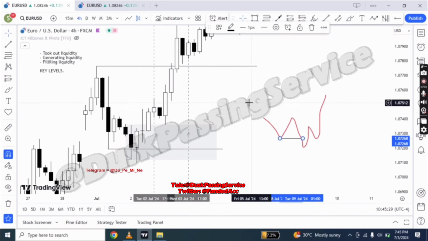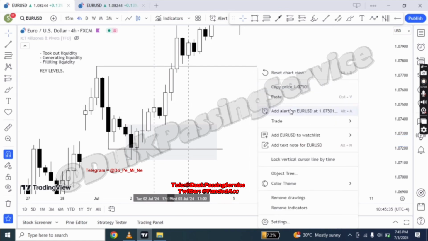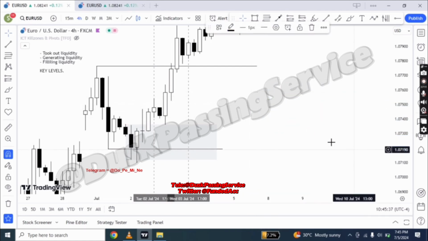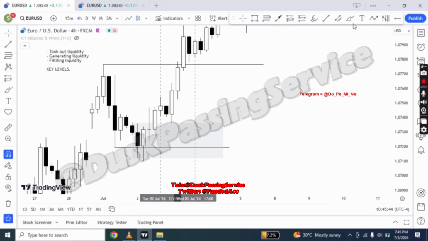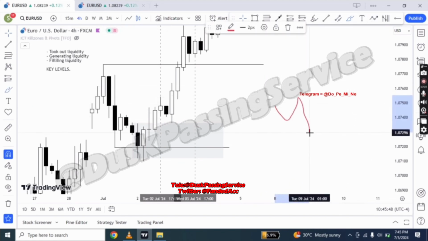Similarly, if we take the example of a breaker block, then a breaker block is basically the high that has taken out the low, meaning it has taken out liquidity. So again, price could potentially use that high as a future reference for price to find support and expand from, and we call such a high a breaker block.